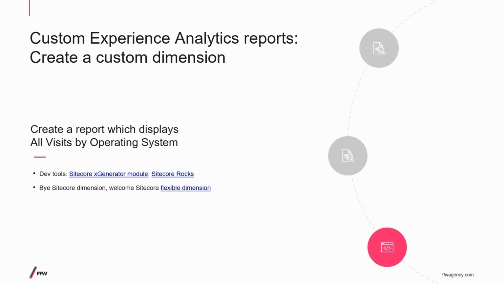And when you think about it, maybe you say, oh, this is simple, or maybe there is information about it. The key point here is that there is something new in Sitecore 9, and when you Google for custom dimensions, let's say, or stuff like that, you find obsolete or old information there. So it's not well documented, and the new thing is the flexible dimension.